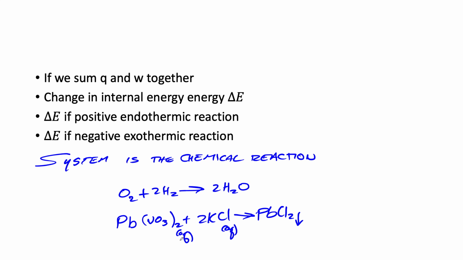And a lot of times, I have a tendency to kind of ignore some of the subtleties to try and get the point across. The reaction of lead nitrate plus potassium chloride gives me lead chloride that precipitates out. We don't care about the water. We're going to have some type of energy being released, but it's so small it doesn't really count. And where's it going? Where's it coming from?